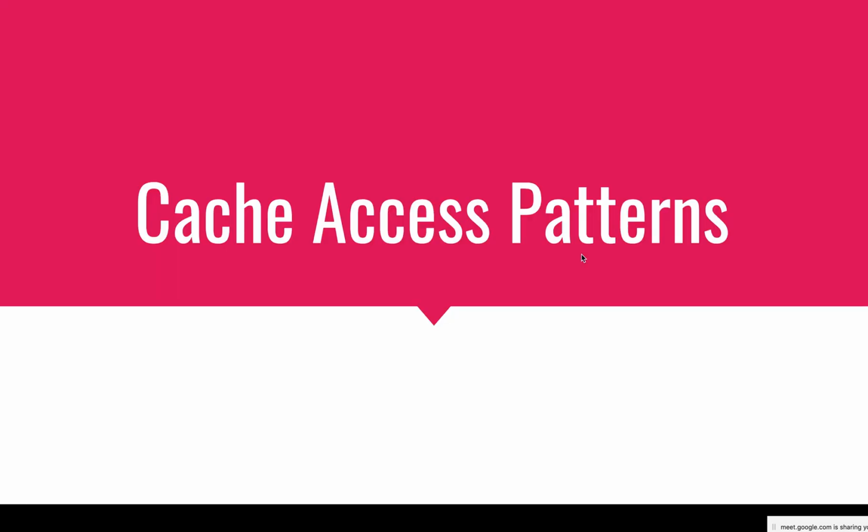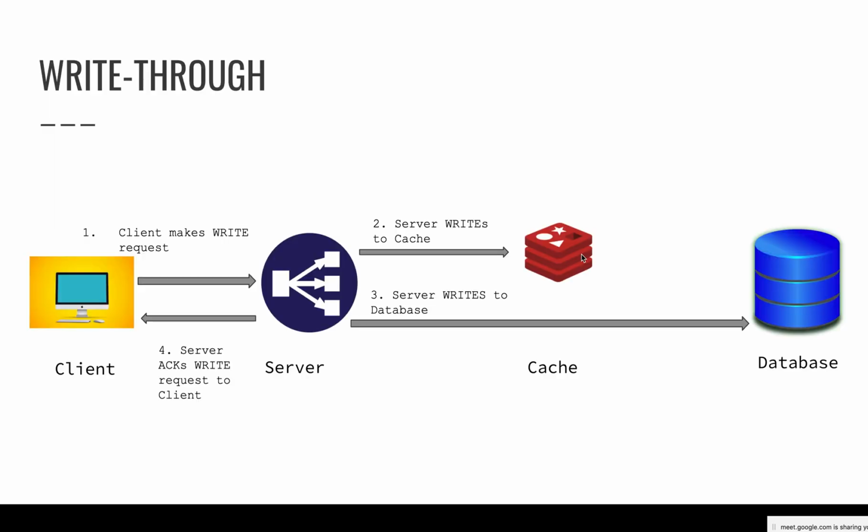Great. So I'm going to quickly go through cache access patterns. Particularly, I want to emphasize the ways in which we can write data to a cache. Now, glance over this diagram, left to right. There will be a couple of diagrams in this session that you need to glance at and then I'm going to explain them. That will be a better approach. So please have a look at it. There are numbers I have put. Those are the sequence in which these steps take place.